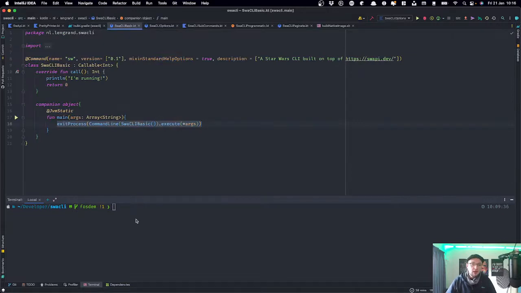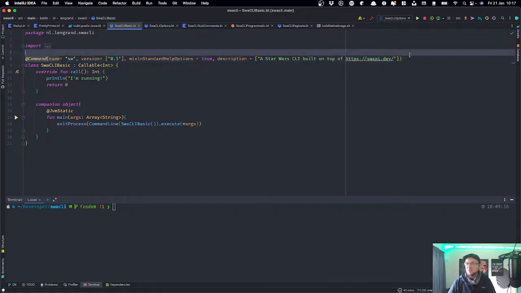Right. Let's start small. I have a main application and I want to run a command line. It's not going to do anything yet. I just want to run a command line. Well, I have my main here. picoCLI runs with a callable or a runnable, right? You choose one of those, whether you want to return a value or not. And then you simply insert the command annotation. That's it. That's all we need for a command line application.